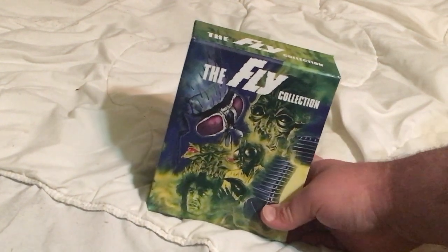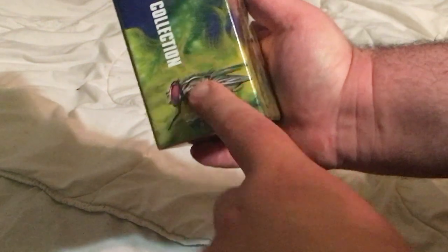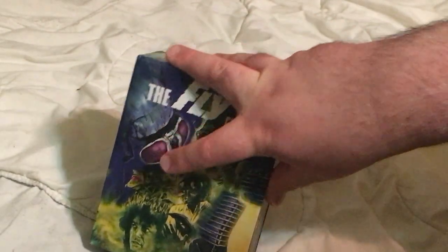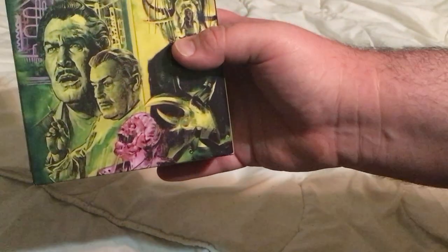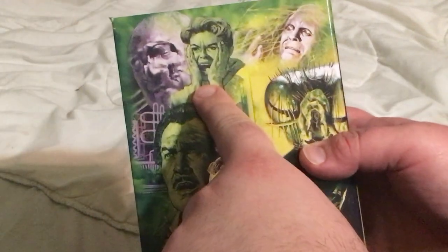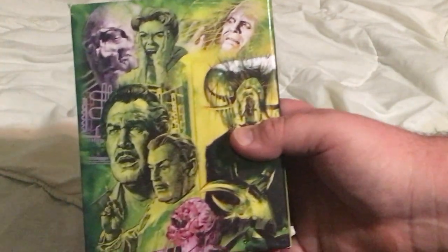So is the spine for this nice box. We have a little fly on the bottom. It's a five-disc set from Scream Factory. Not to forget The Fly Too — it's right there. The design for the creature, and on the back we have Vincent Price and the famous scene where the woman screams — that's the reveal of the fly. We also have the 'help me' scene, which is famous enough that I've heard about it without having seen the movie.